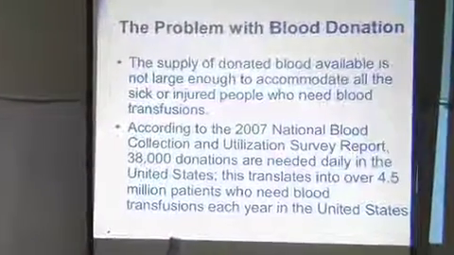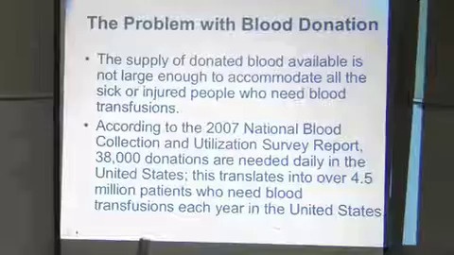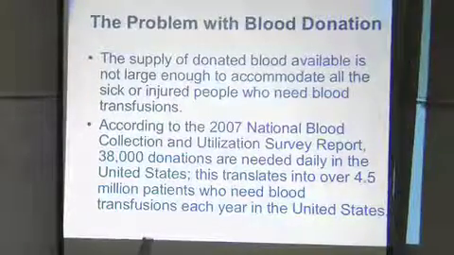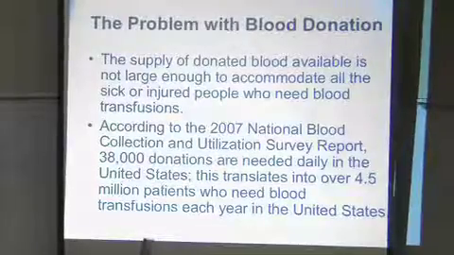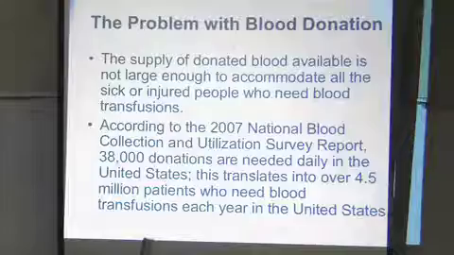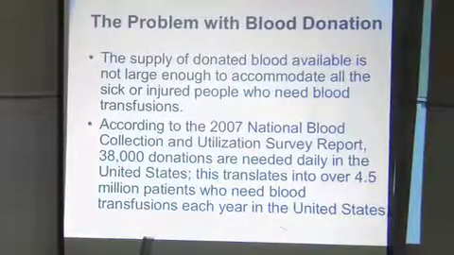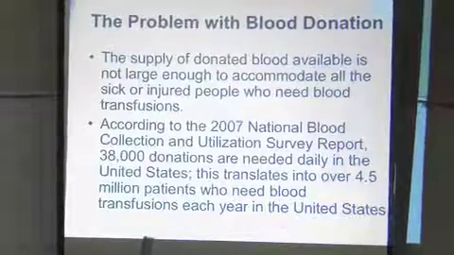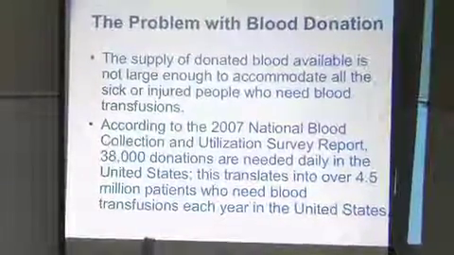There is currently a problem with blood donation, and that is that the supply of donated blood available is not large enough to accommodate all the sick or injured people who need blood transfusions. According to the 2007 National Blood Collection and Utilization Survey report, 38,000 donations are needed daily in the United States. This translates into over 4.5 million patients who need blood transfusions each year in the United States.